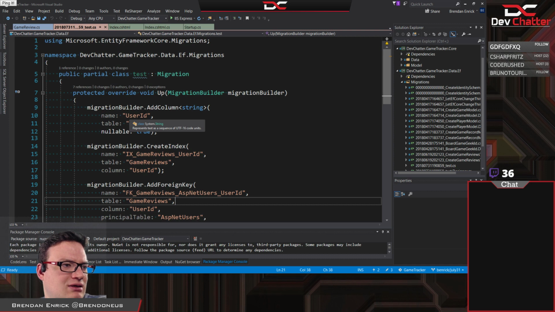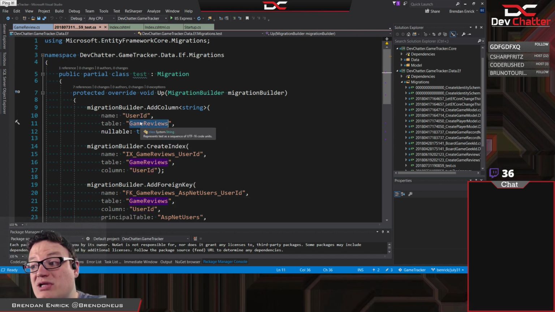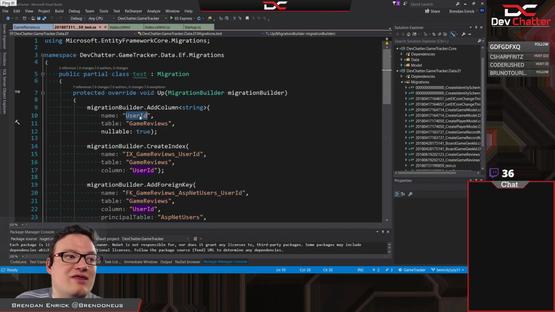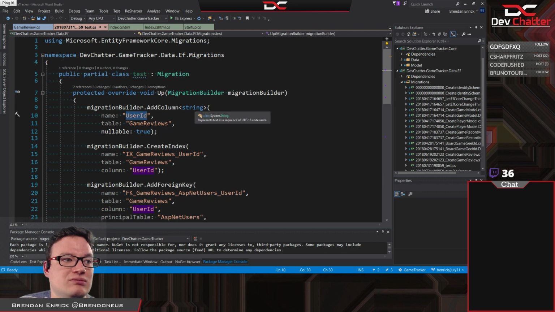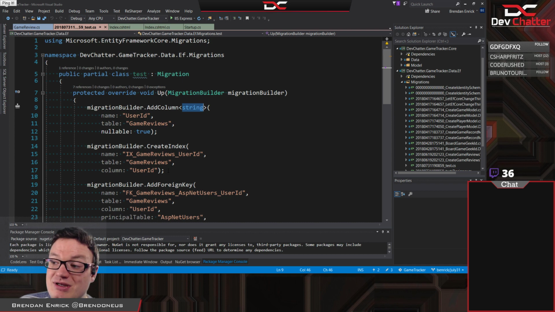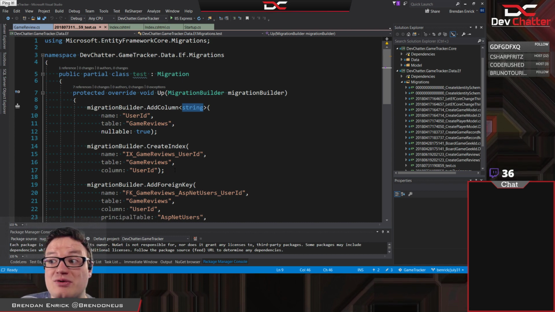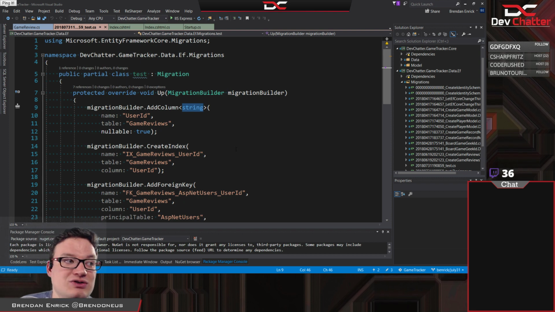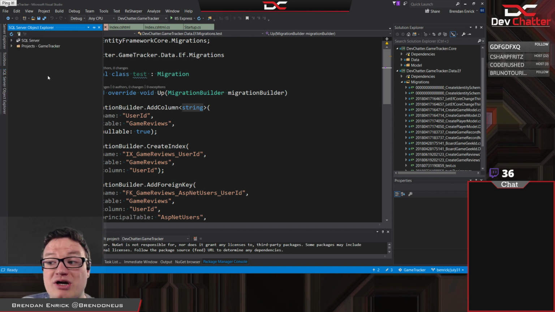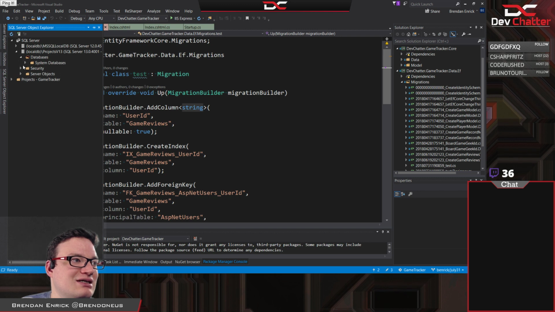It added user ID to the game reviews table. So that's a plus. Remember, we added identity user, so it has identified that I need to have a user ID column. Interestingly, it made it a string. That doesn't seem accurate. Maybe I am going to be astounded if identity user table uses that, but let's take a look. I don't know how Microsoft set that one up. I don't know what the key is on the identity table for that.